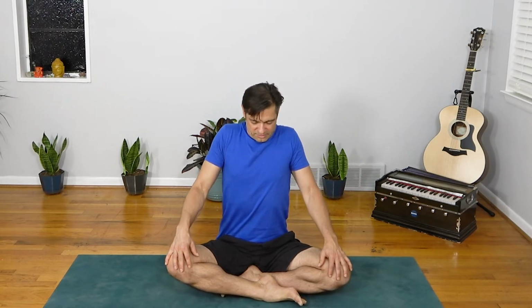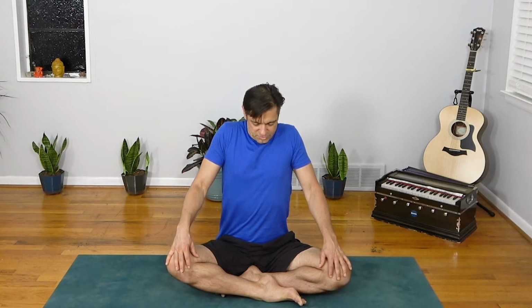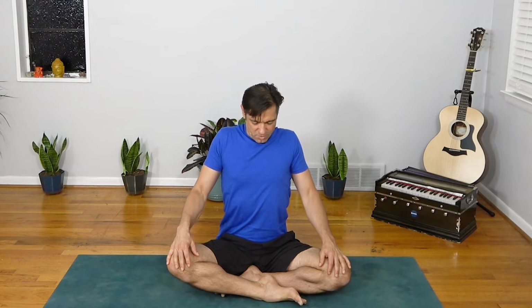Let's take some shoulder shrugs. Inhale, shoulders rise to the ears, and exhale, let the shoulders fall down your back. Again, big breath in, lift the shoulders. Exhale, let the shoulders fall down the back. And one more time, biggest breath, really lift and squeeze at the top. Exhale, let the shoulders fall down the back. And blink your eyes slowly open.